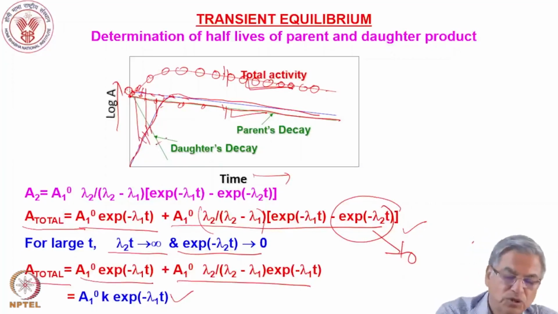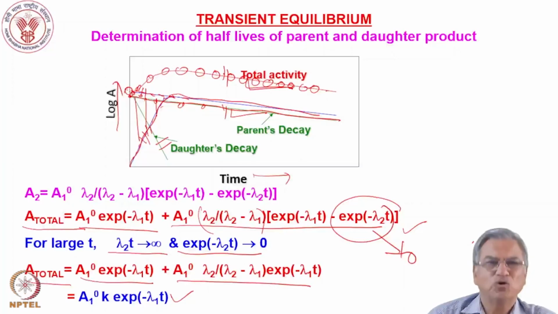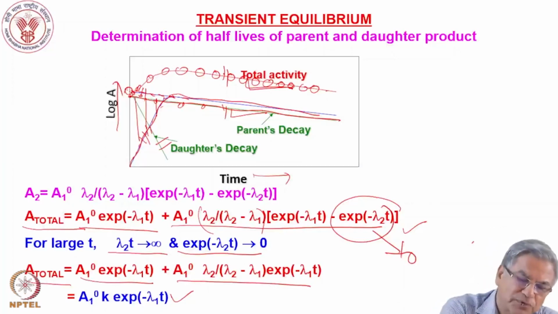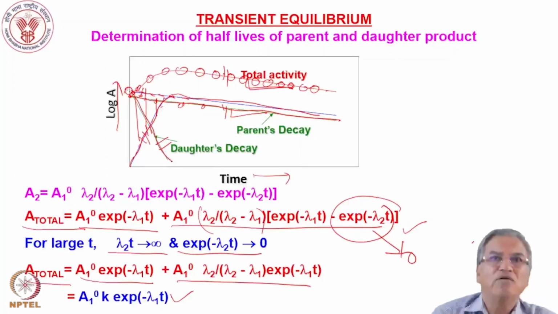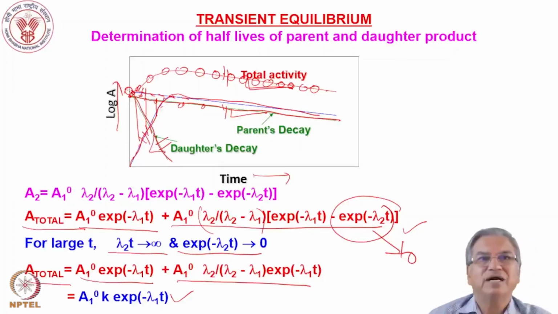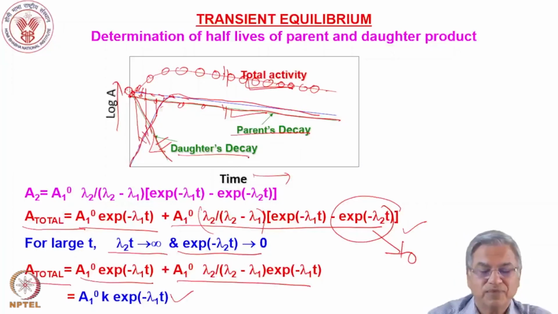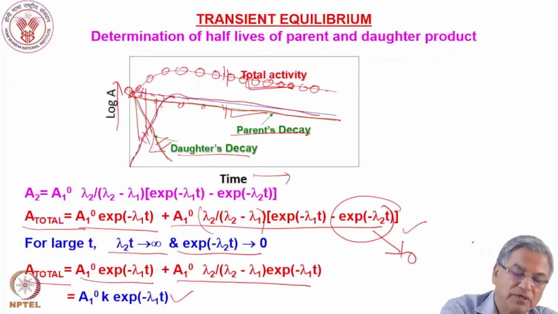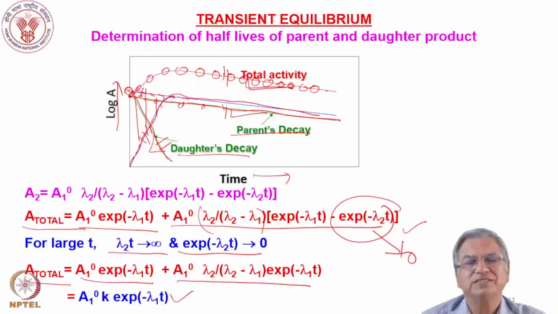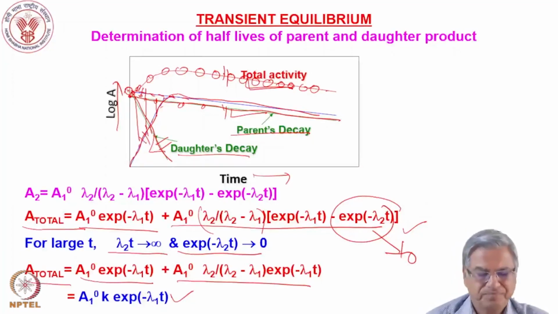The subtraction of this data from this data will give you the daughter decay. The daughter which had been separated from the parent as a result of the radiochemical separation, which is now kept separately, will be decaying with its own half-life. And so from the decay data we can find out the lambda and hence the half-life of daughter. So this is how you can resolve the parent total activity into that of the parent and the daughter. You can find out their half-lives and you can find out their initial activities. This was the exercise that I thought it better to do for the transient equilibrium. Similarly, you can do it for the secular equilibrium.